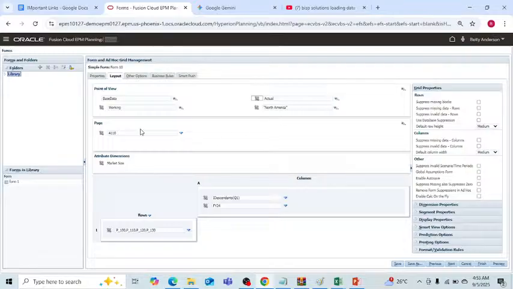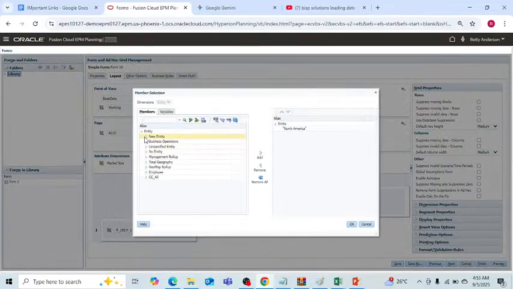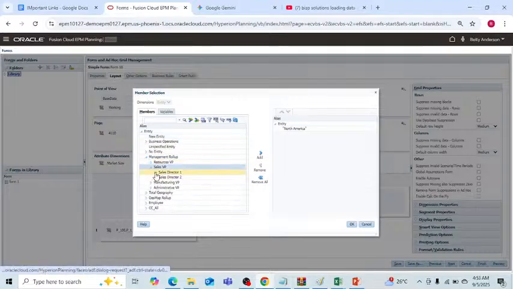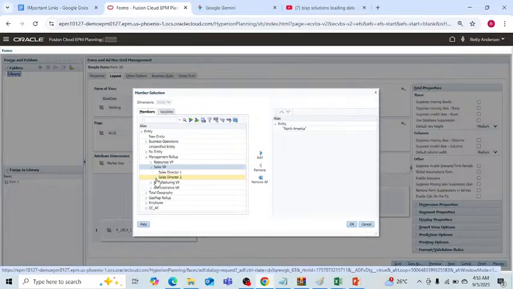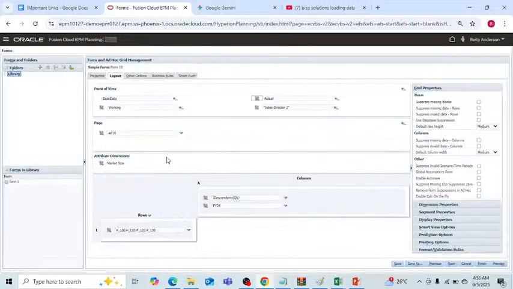Here something is happening. Actually dirty cells is not coming under it. Let's take this member.